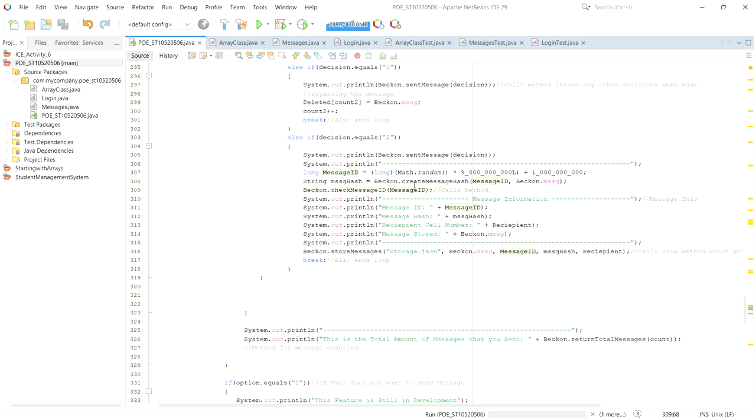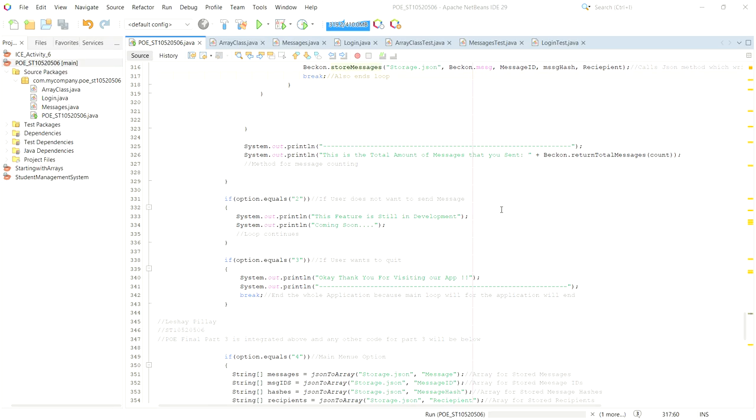And the way we incorporate it in our application is that when a user selects to store a message, it gets stored in a JSON file. And we keep that JSON file with us in case the user would like to come back to the application later and look for a stored message and send it. So that's why we have this feature on our application. Okay, then we have this feature of the application which counts the amount of messages that the user sends, so that they're wary, they know and they understand what they're doing with our application.